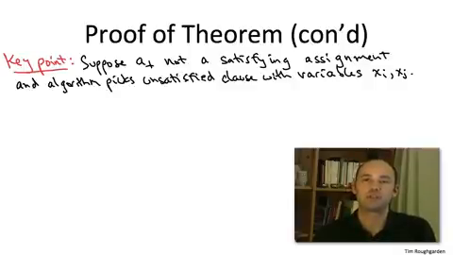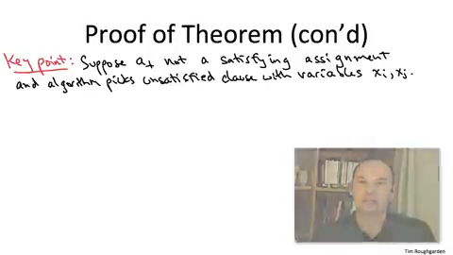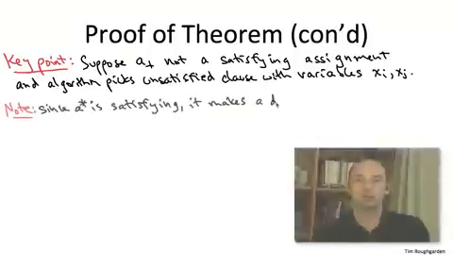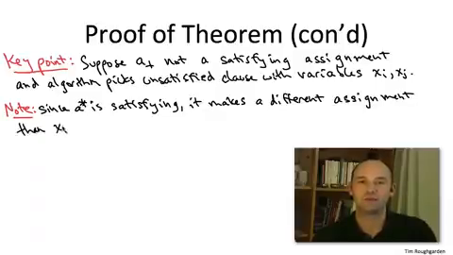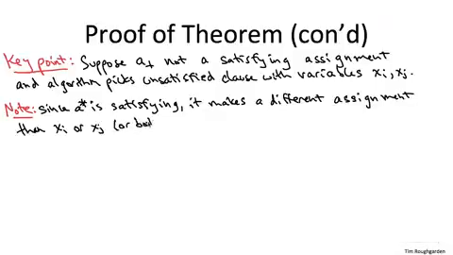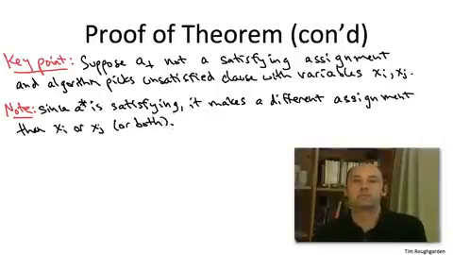So for example, if it looks at the clause not x sub 3 or x sub 7, then it's involving the variables x sub 3 and x sub 7. So here's an easy observation. Our current assignment a sub t is failing to satisfy this clause. The reference satisfying assignment a star, naturally, is satisfying this clause. Therefore, a star must give a different value to one of the two variables x_i or x_j than our assignment a sub t does. It is also possible, of course, that a star makes different assignments to both of the variables x_i and x_j. All we know is that a star satisfies the clause, whereas our assignment a sub t does not.